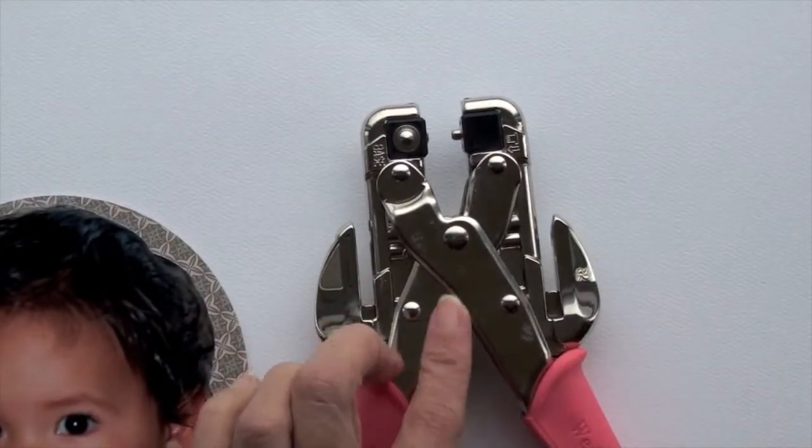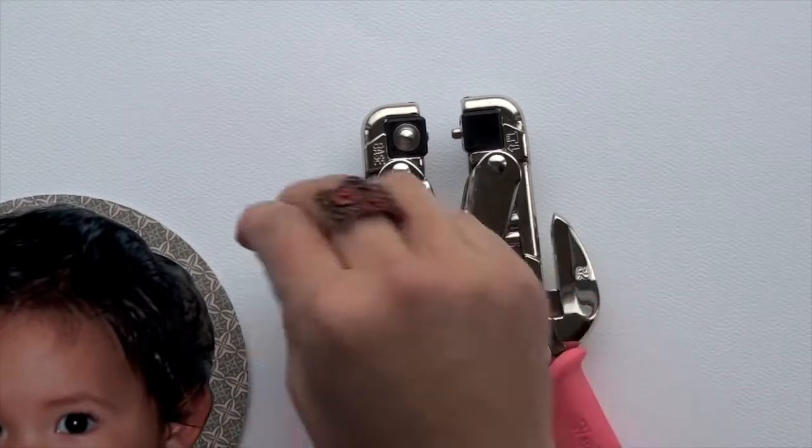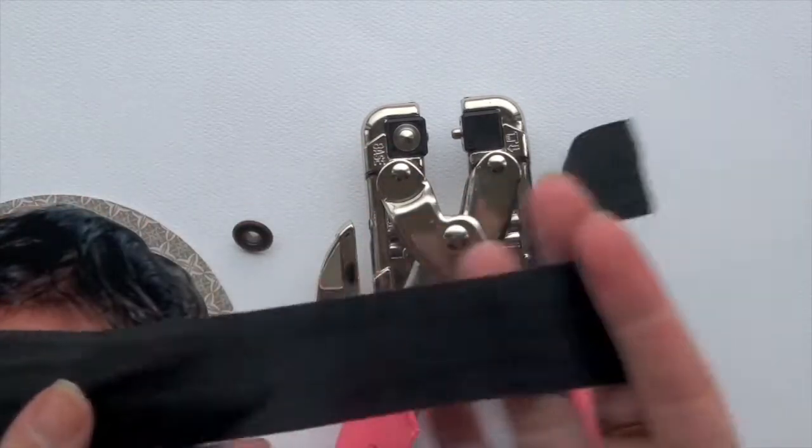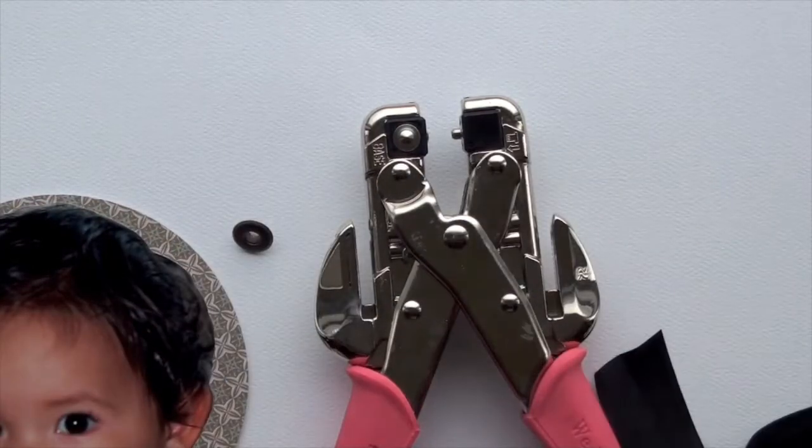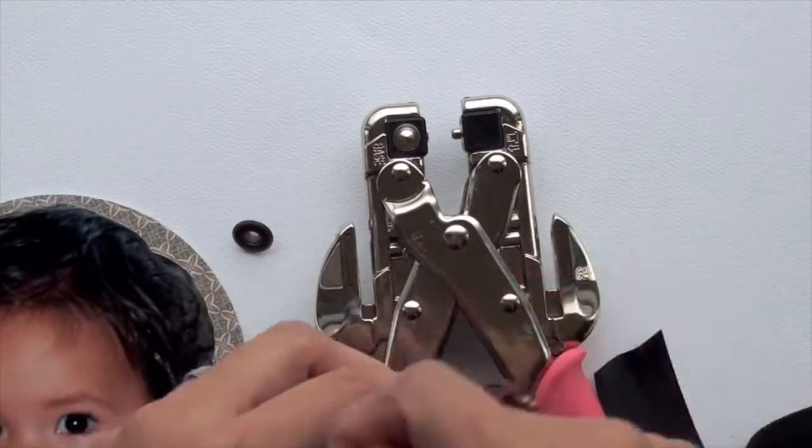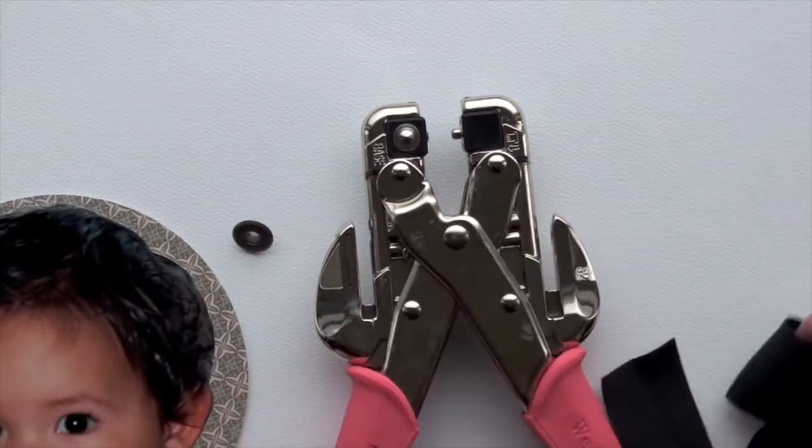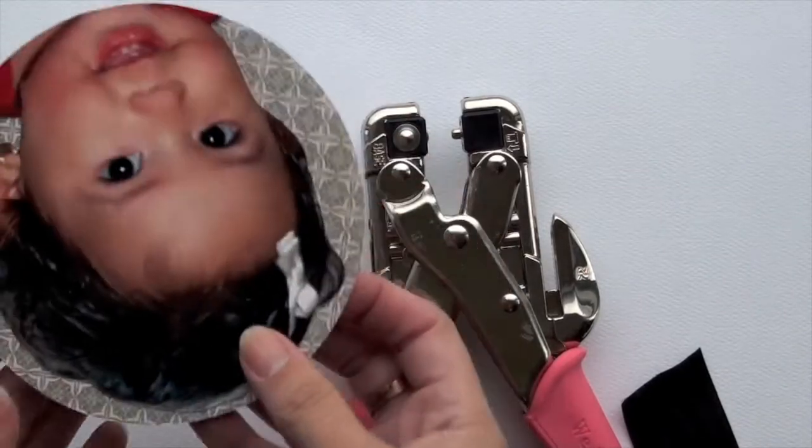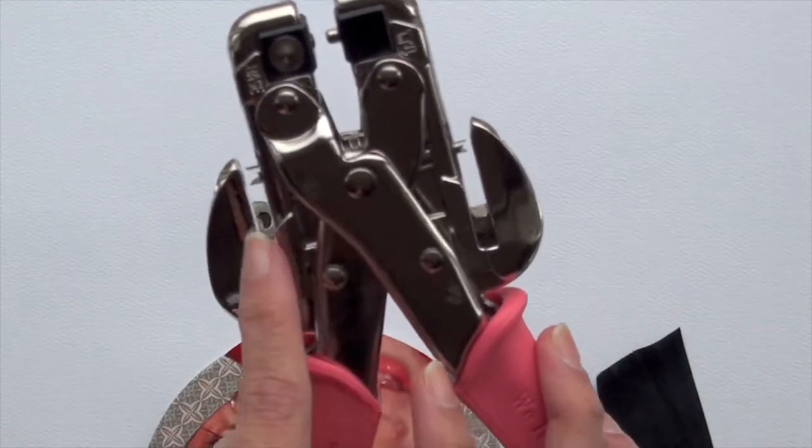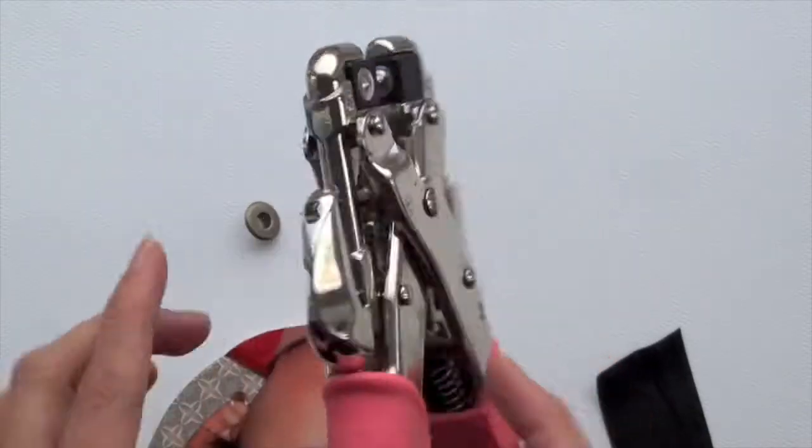You'll need your crop-a-dile, a jumbo eyelet. If you don't have a jumbo eyelet, it's okay. You can still do the project. It's just kind of a nice way to finish it. Two strips of ribbon. I used about 18 inches for my bow and about nine inches for the hanger. You don't have to be exact with that. It's just whatever width and length you want to have it really. Now a little bit tricky item.